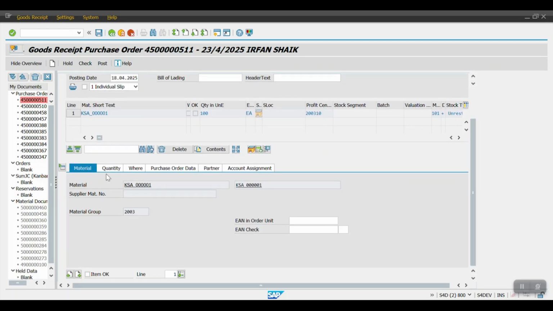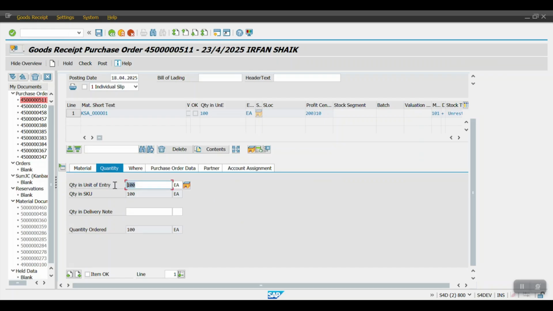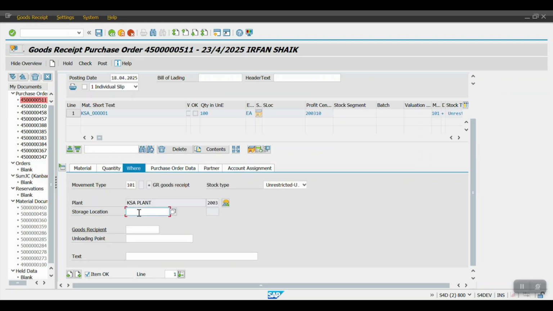And here I will be taking the quantity as 10 in the first GR. So item check, give the storage location, and then click on post.